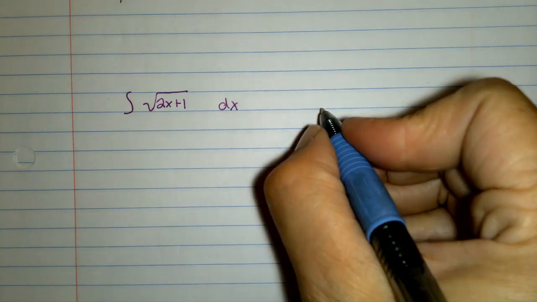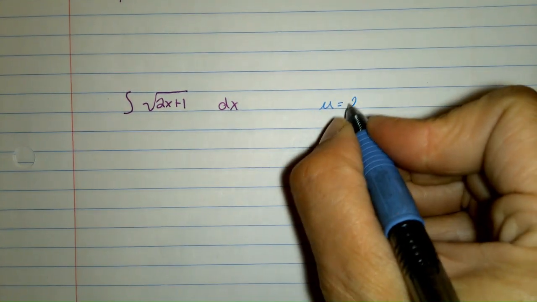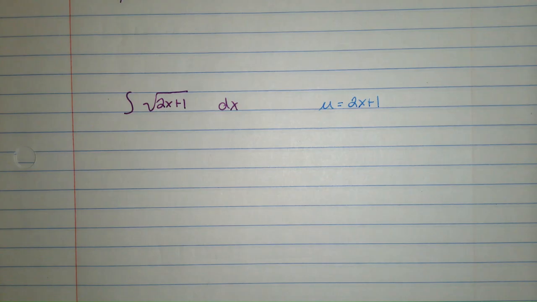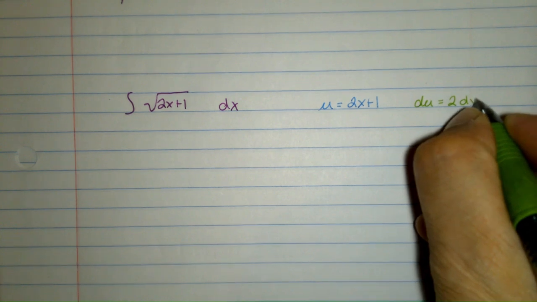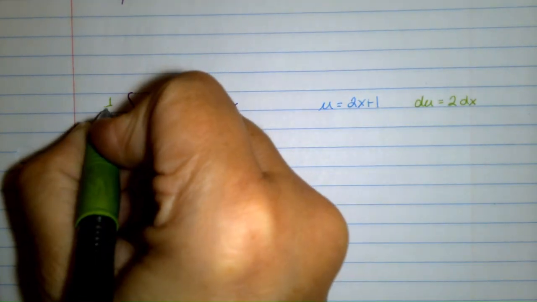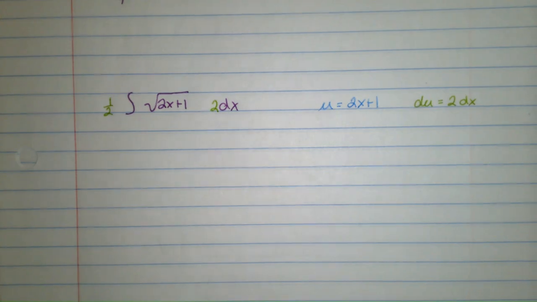Okay. So this one I'm going to use the other method of substitution where I multiply. Instead of adjusting my du, I'm going to adjust the problem. So first of all, I'm going to write the problem as, okay, wow, that's blurry again. Okay, so I'm going to let u equal 2x plus 1. So du will be 2 dx. So I need a 2 here, so I'm going to put a 1/2 here. So that quote-unquote is multiplying by 1.